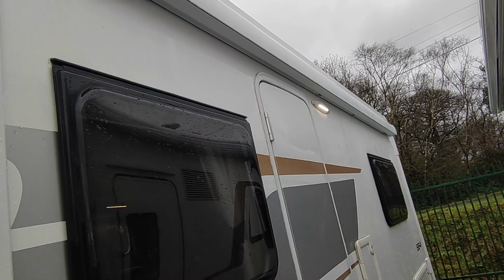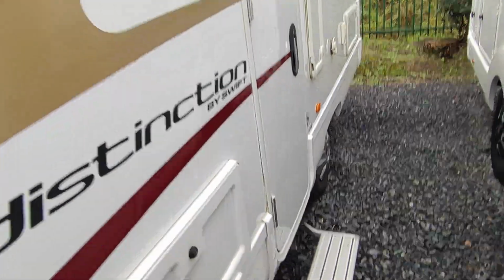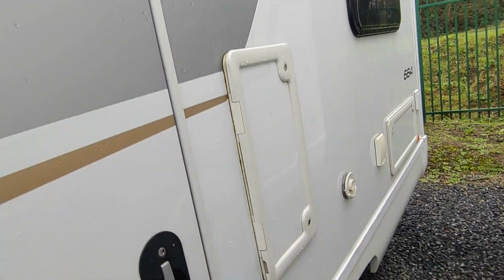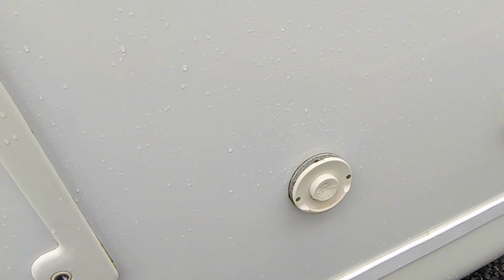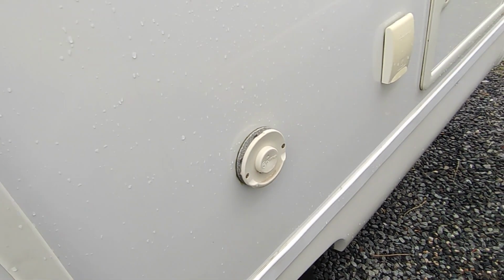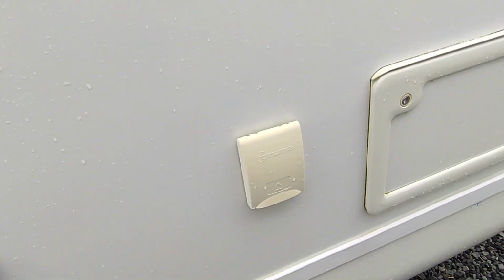It's got a 2-lay Omnistore, what looks like about a 3.5 metre long awning. Electric step, gas locker for 2 gas bottles. Flue for your Truma gas and electric heating, so this one doesn't have the fireplace. Or does it have the fireplace? Either way, it's Truma gas and electric heating with blown air. You've also got a gas barbecue point on the outside, so if you've got a gas barbecue you don't have to take a gas bottle out of your gas locker to use it.